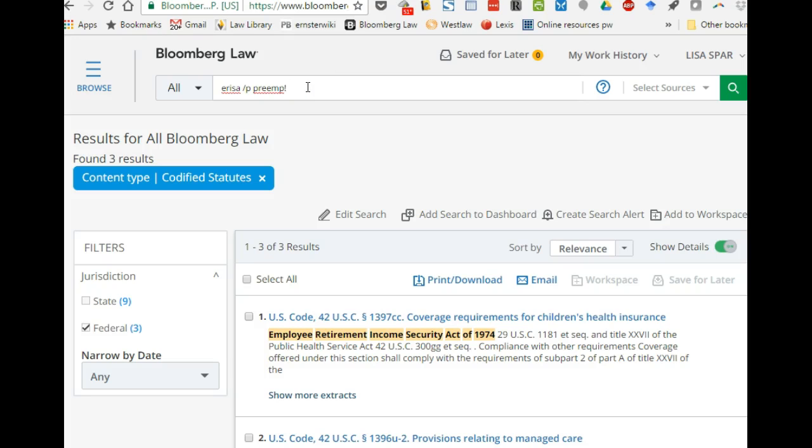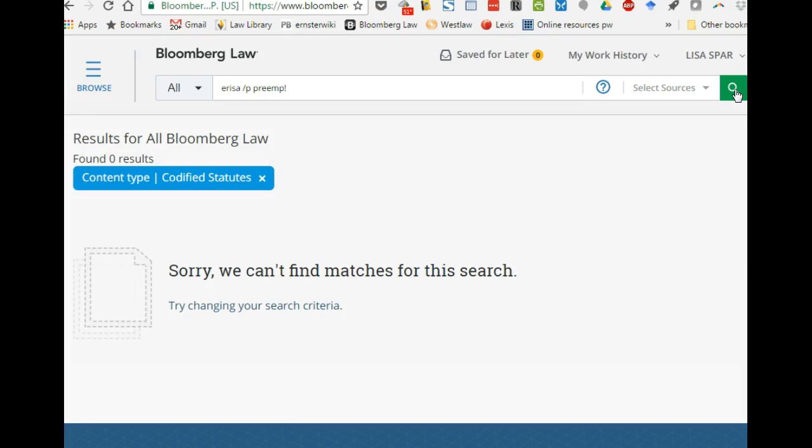And the other thing I didn't do is truncate. Should have selected sources there. I think I have a typo in there. But maybe because I did /p. Remember, the word preemption actually isn't in section 1144. The title's other laws, and the only place we find preemption is in the notice of decisions, at least on Lexis and Westlaw. So this might not have pulled up anything on Bloomberg of the old days either. So that's what I mean about taking a known quantity, something that you know, understand how it would work, at least on the other systems.